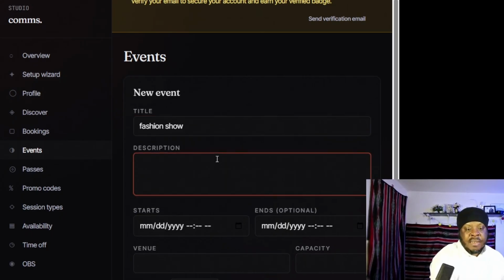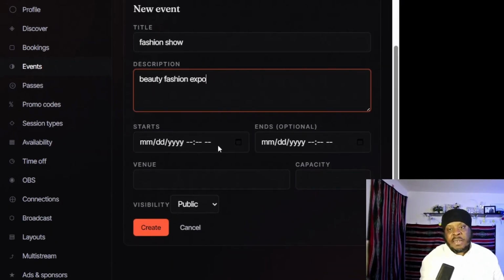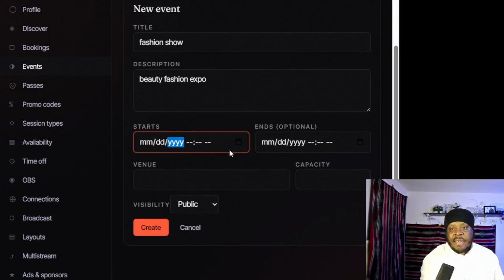So here it is. It's a beauty and fashion expo. Okay, so we're doing a fashion show. It's an expo. What day is it? We're going to select our date. Let's push it out to August. Okay, it starts on the 13th.